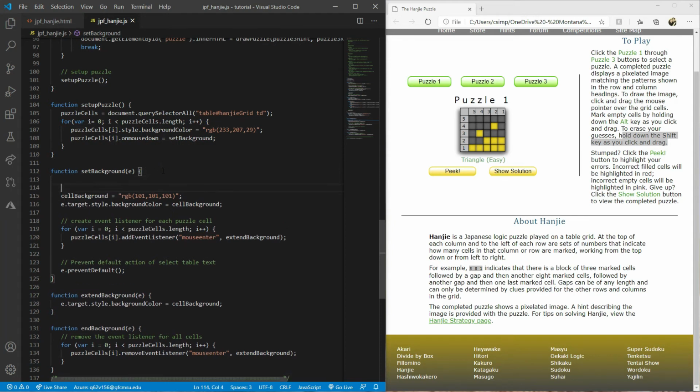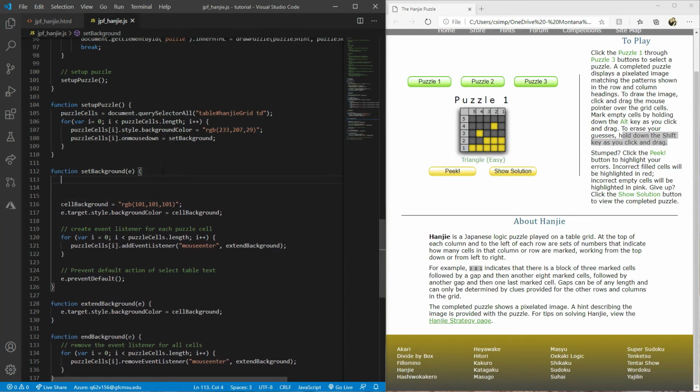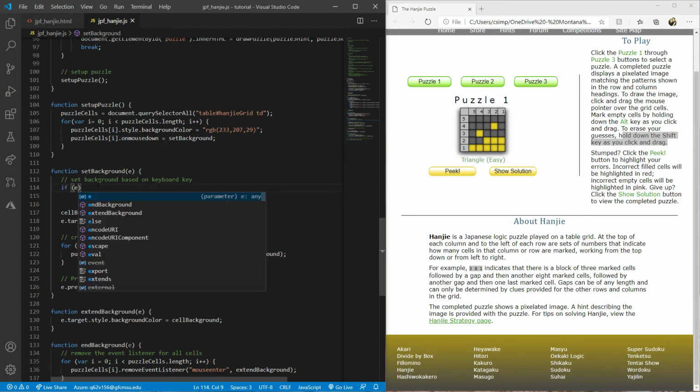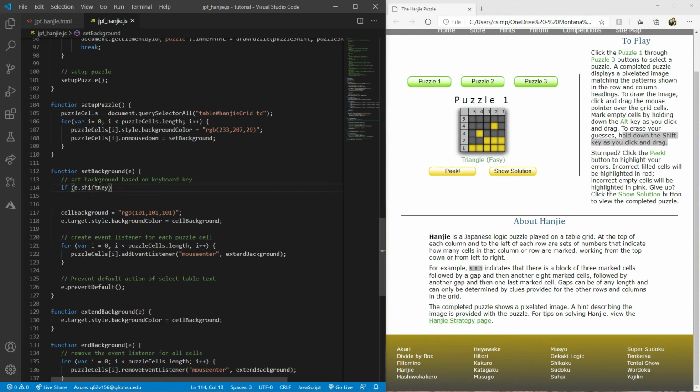So let's go down a little bit, because we're going to add in a couple of if statements here, and we're going to say set background based on keyboard key. If our event shift key is pushed, so we can just say e.shiftKey.